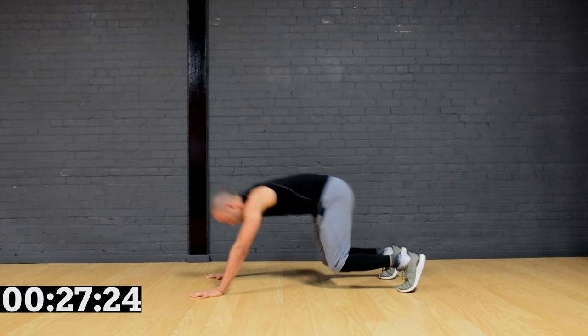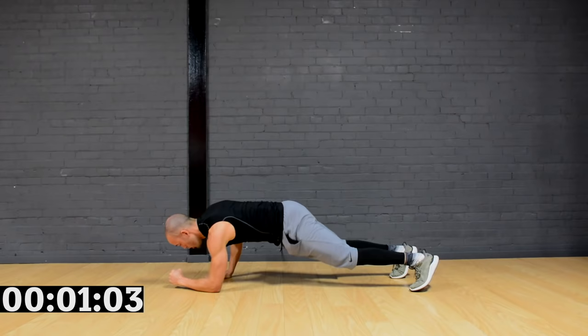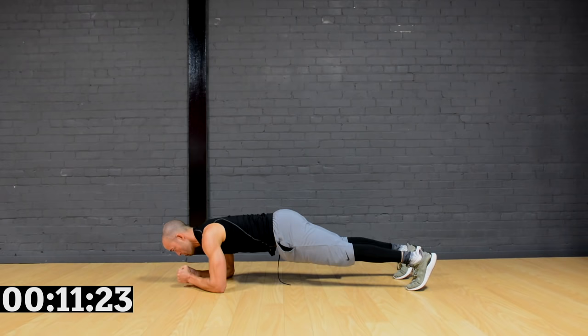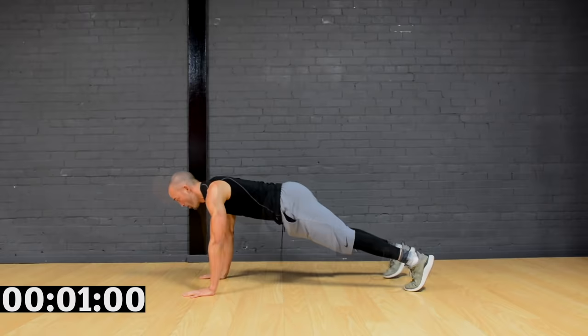Come on. Hold it. Flex your abs. Get those glutes to fire up a little bit. Only 5 seconds left. Once again, moving on to your final set of these. Bring it up. Let's go.